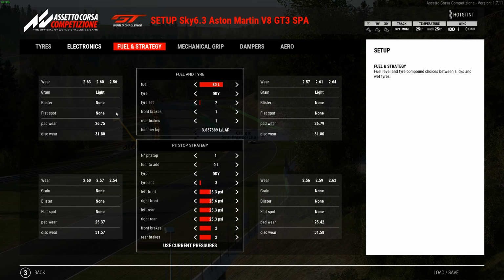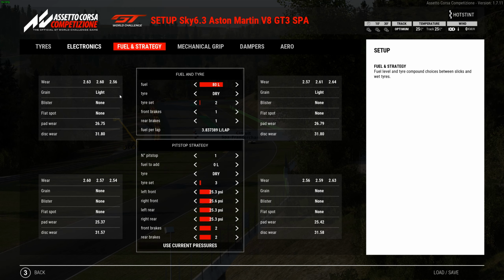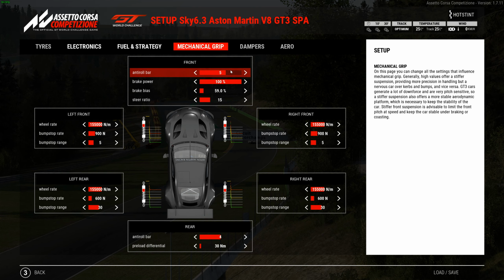But you can see the wear is pretty even, a little bit more to the rear than the front, but very close. So I like that. So that's good. And fuel-wise, it's right between 78 and 80 liters for 45 minutes, if you calculate that. Anti-roll bar is 5. Brake bias is 59, and that's what I'm saying. You could go down to 58 with no problem at all.